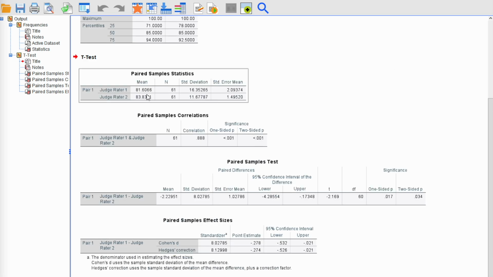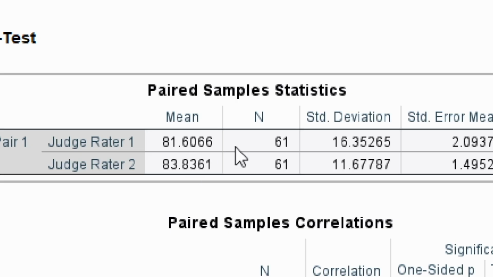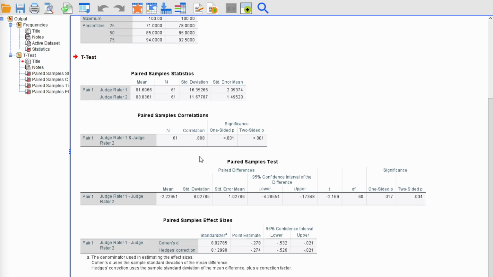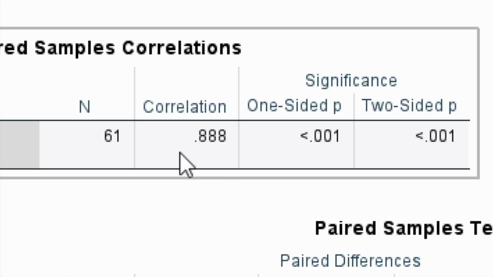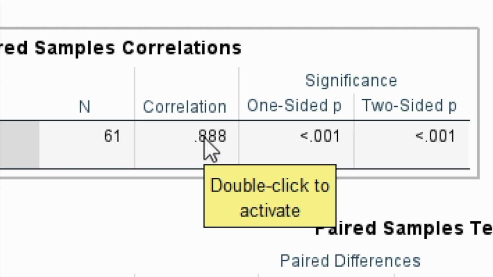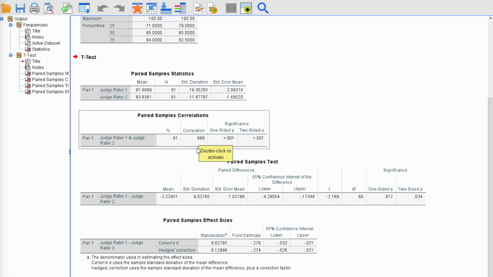So we had the means before, again, 81, 83. Are these statistically similar or are they statistically different? We've got to find out. Okay, it does give you a correlation, and let's just say a word on that. Do judge 1 and judge 2 correlate? And we can see there is statistical significance for this correlation. It's just a very high correlation, 0.88, or rounding, close to 0.9. This makes sense because judges are seeing good projects as good projects and poor projects as poor projects. So having high correlation is a good thing.